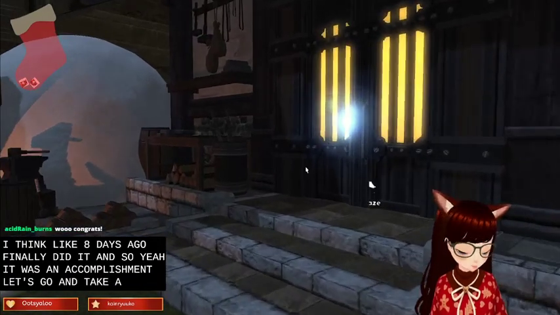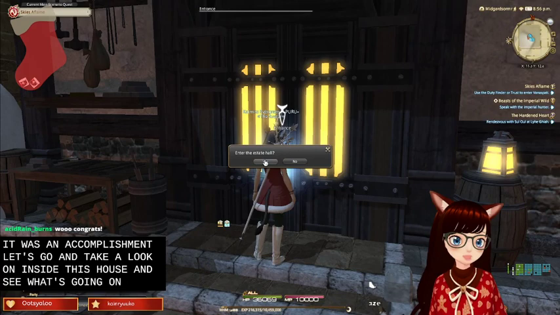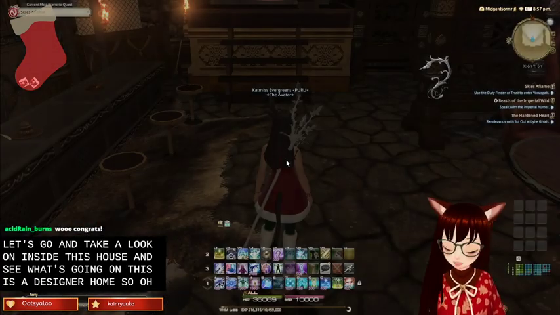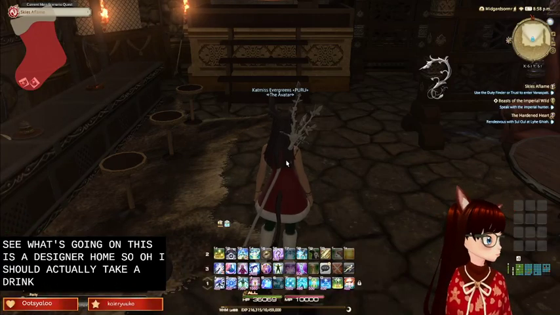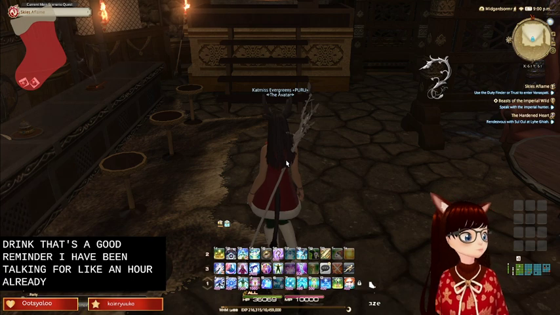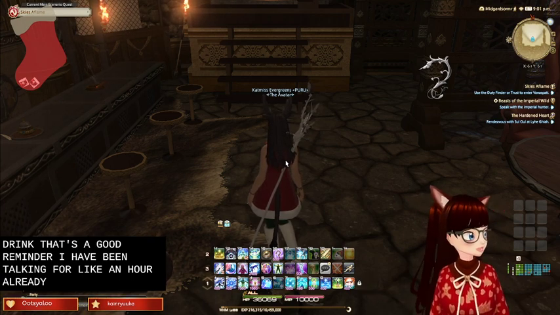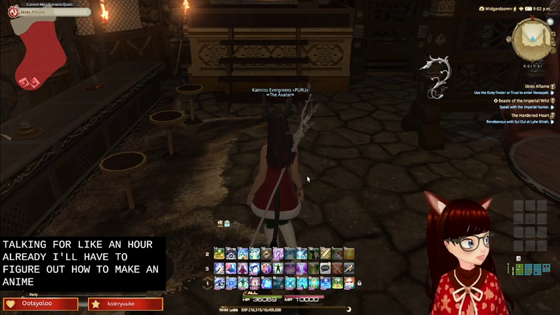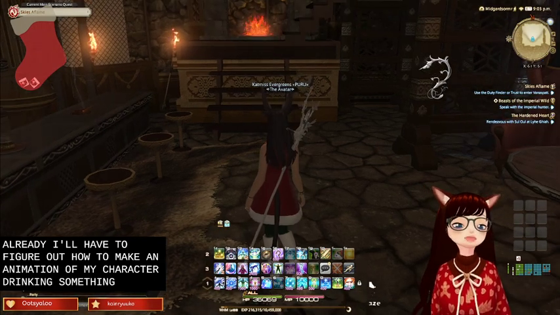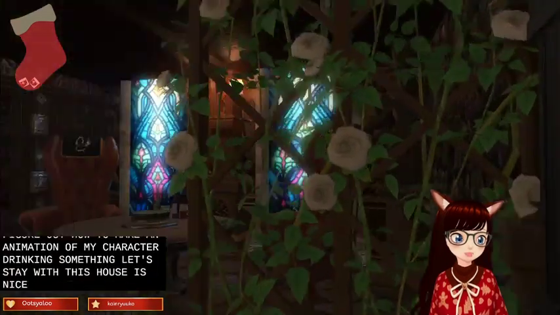Let's go and take a look inside this house and see what's going on. This is a designer home. Oh, I should actually take a drink. That's a good reminder. I have been talking for like an hour already. I'll have to figure out how to make an animation of my character drinking something. All right, let's take a look. This house is nice.